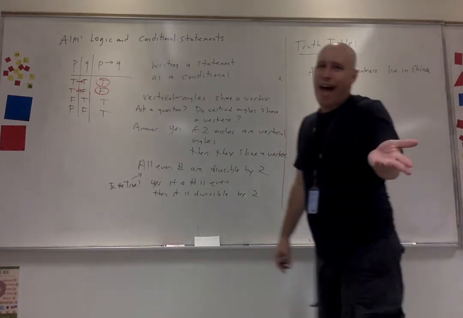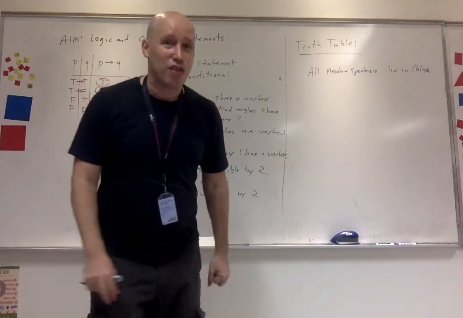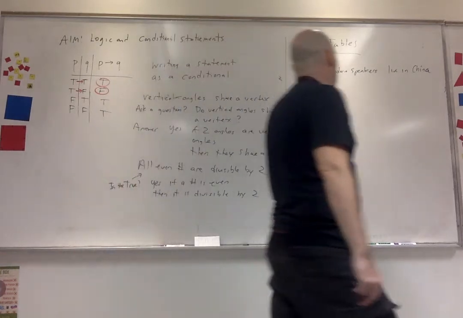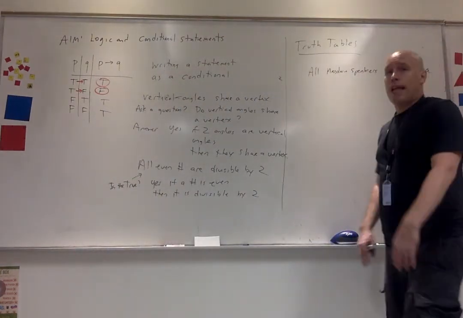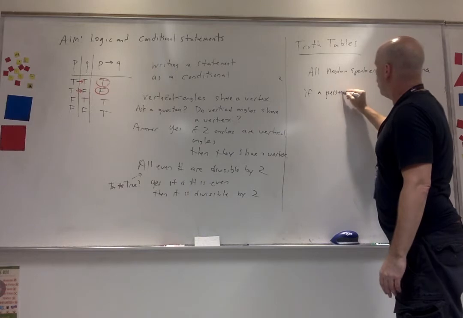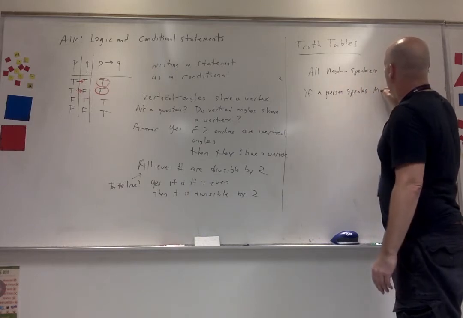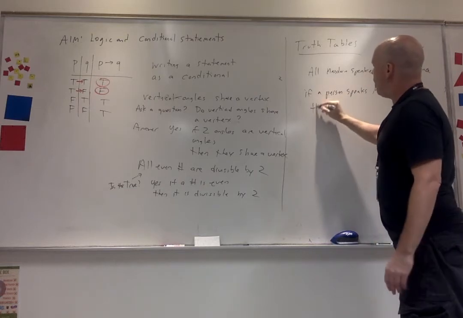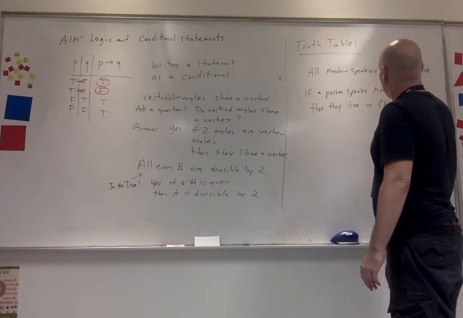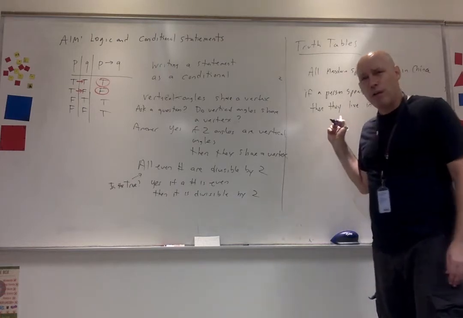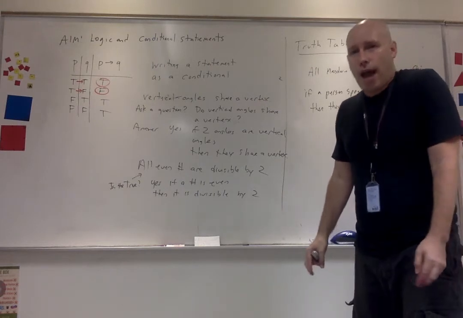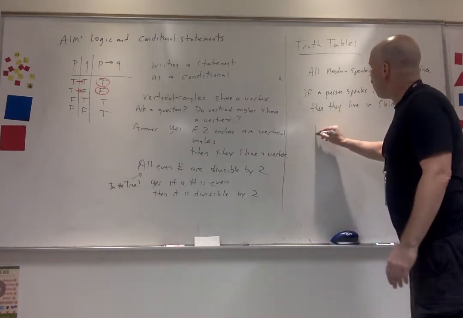First of all, let's assume it's true to get the conditional down, though I think someone knows it's not true. All Mandarin speakers live in China. So let's say I said, oh yeah, that's totally true. Yeah, if a person speaks Mandarin, then they live in China. Right? Is that true, though? That's the conditional. Is that true? And you would say, no, I have a counterexample. This is false.